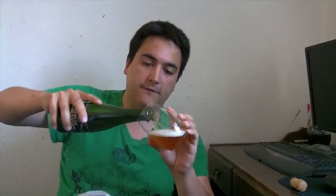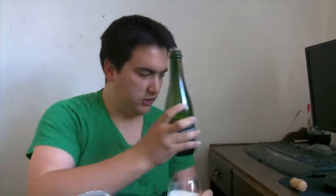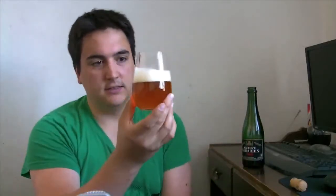I just finished my first finals exam — I have seven of those — so I felt like having a beer. I'll just pop this one right away. I'm using the glass I got from Sour & Bitter; I think it's a great glass for sours. It's a stemless snifter glass.